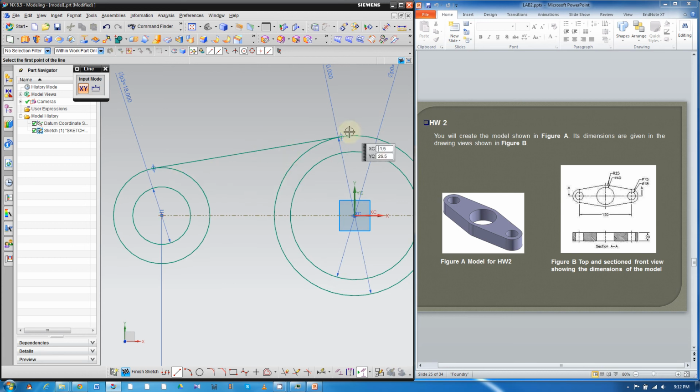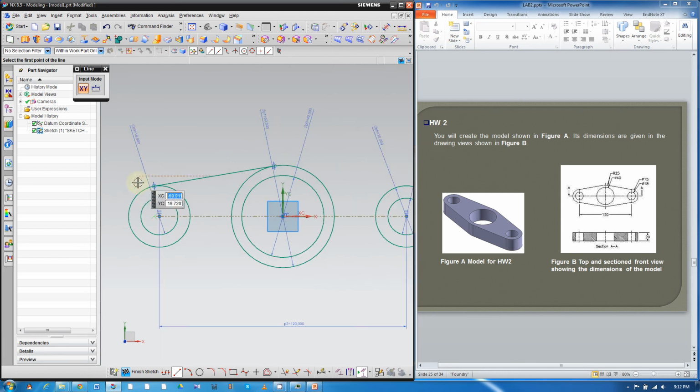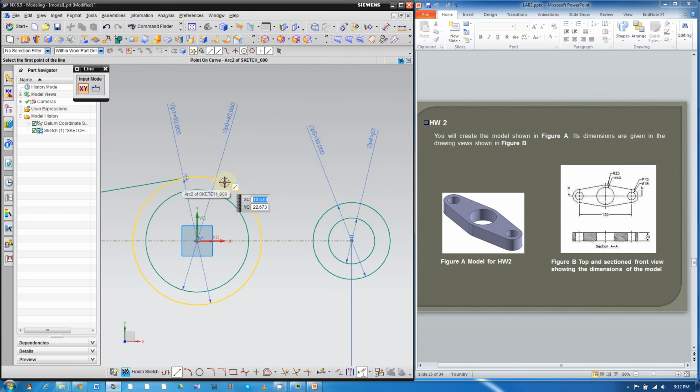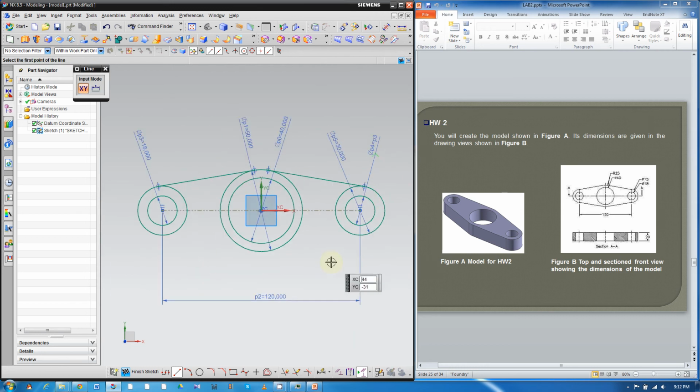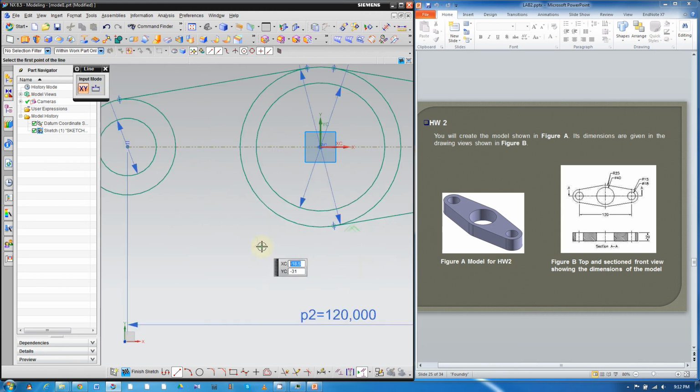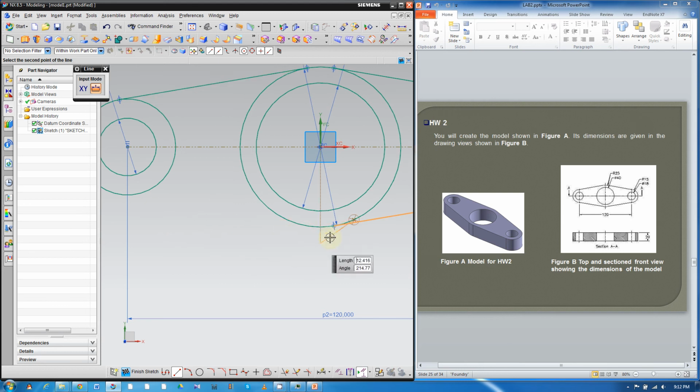Then you want to see the tangent icon shows up, and it'll be here, tangent. All right, and that's this position. Okay, you can adjust a little bit and see what has happened. Okay, that looks good.